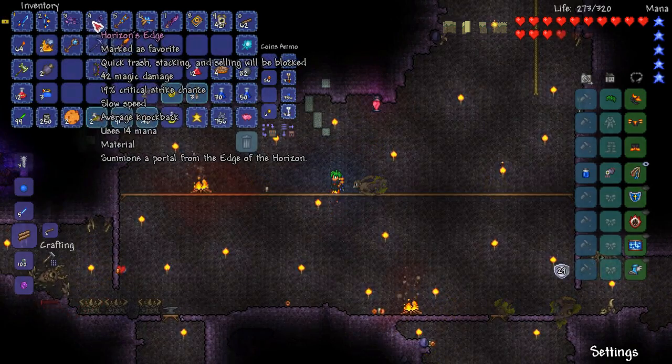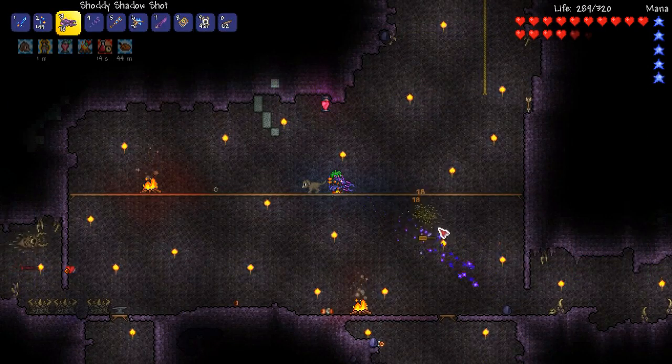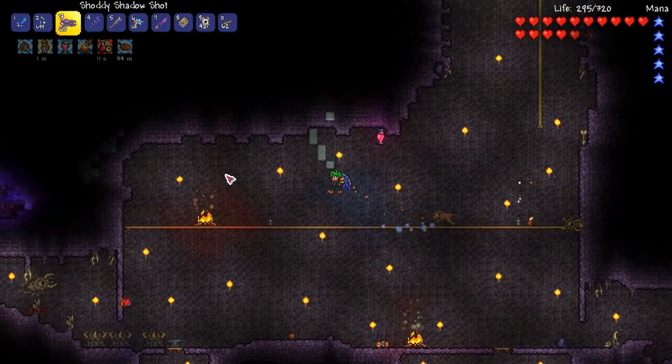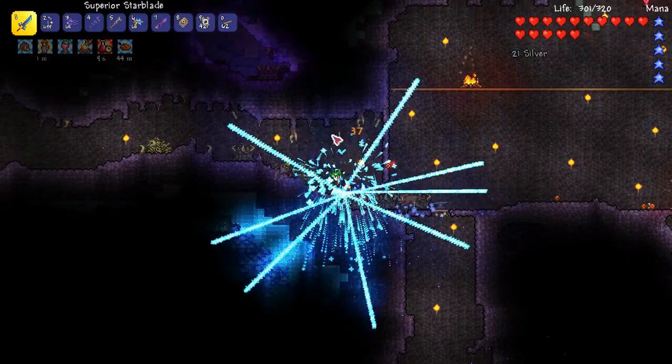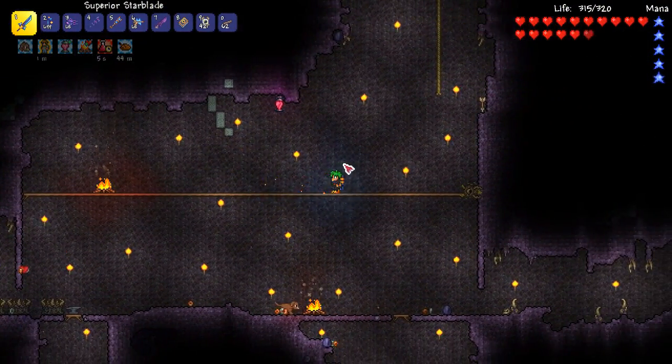I'm pretty happy with those weapons. I'm probably going to need to modify them a little bit. Maybe use some better ammo, but they are pretty cool indeed. I like this shadow shot. Very nice, but this sword, very much my favorite. Whoa, that is so cool. Anyway, guys, let's get on with our adventure.